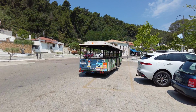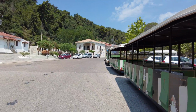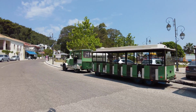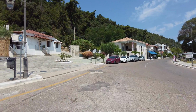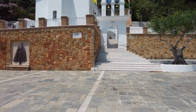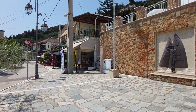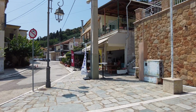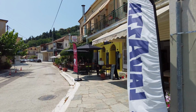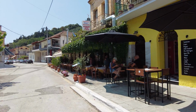Another question that comes up is about the Katakolon road train. Well, you can see where it stops. Stops just there, in fact. That's right. Oh, there in front of us, by the way, that's the museum. We have the church. So, the road train. It takes about 30 minutes. I think it goes every 45. Stops a couple of places along the way. It goes through the countryside. We'll stop at a little village. Stops at the Mercury Winery, where if you want to get off there and pay 5 euros, you get to do a bit of wine tasting. And why not? And of course, final stop is going to be at Andreas Beach.